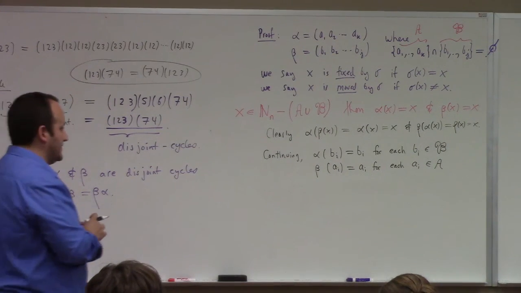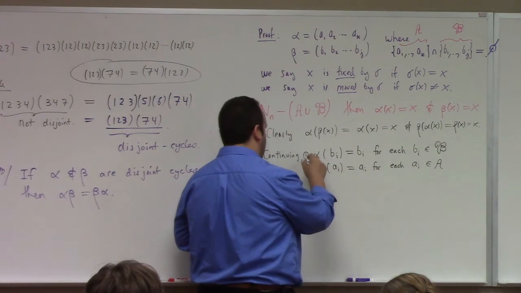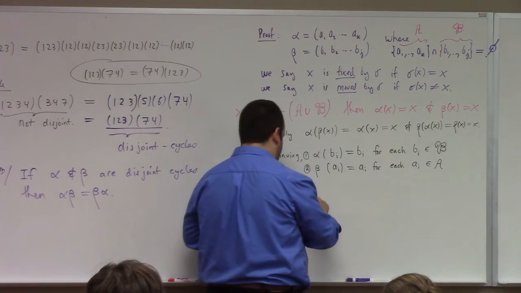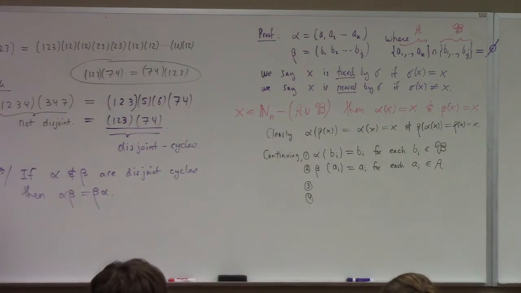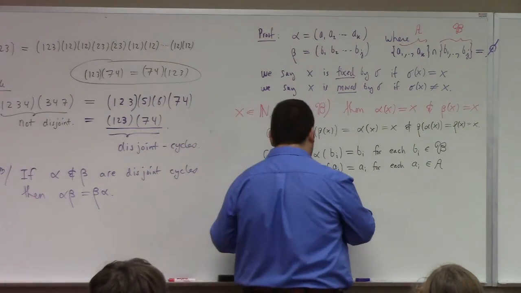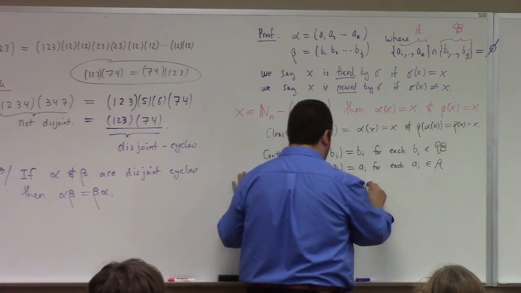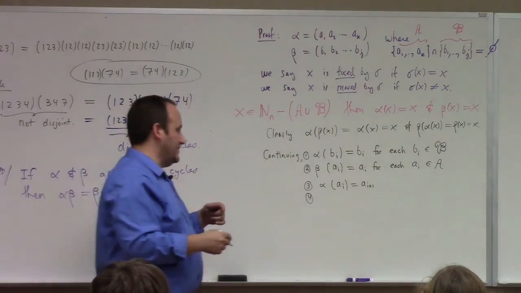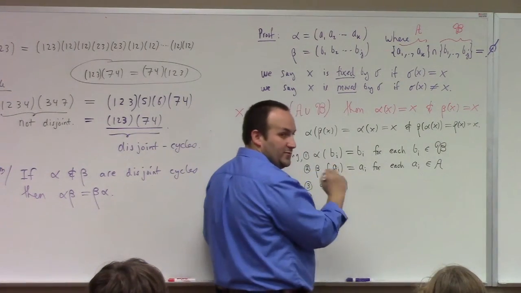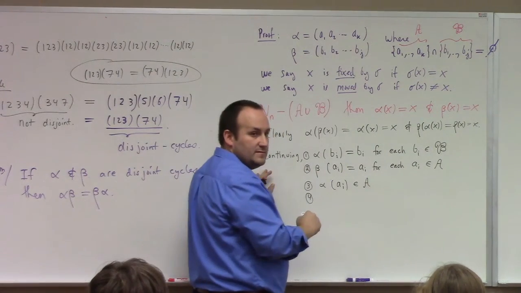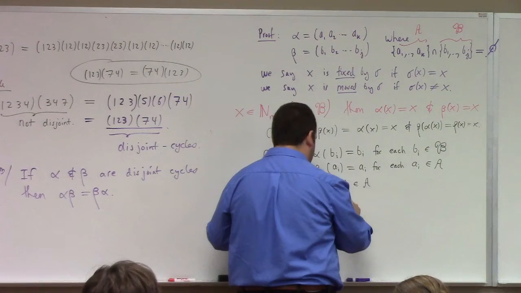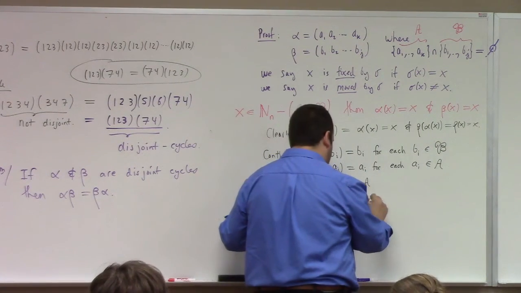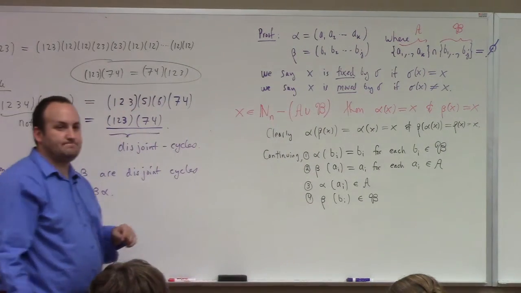There are two more facts we should list. Let me number these facts for our convenience: 1, 2, 3, and 4. What are 3 and 4 here? That is true, but not quite what I want. Alpha of a sub i is equal to a sub i plus 1 is true right up until it's not, which is at k. So instead, which cuts more to the point, alpha of a sub i is an element of A. That's the spirit of what you're saying, and it helps me avoid breaking into cases. And beta of b sub i is an element of B.